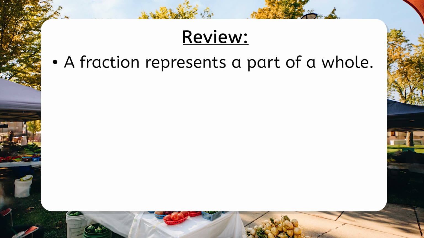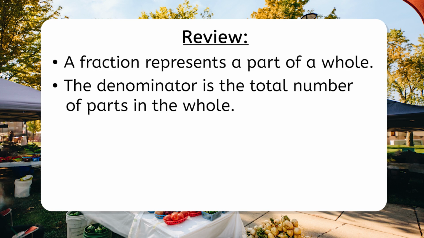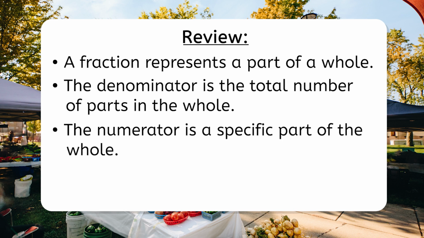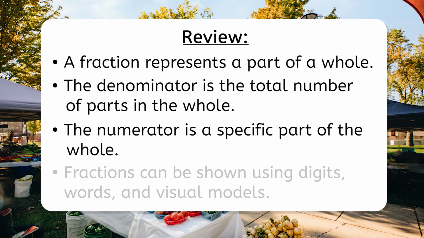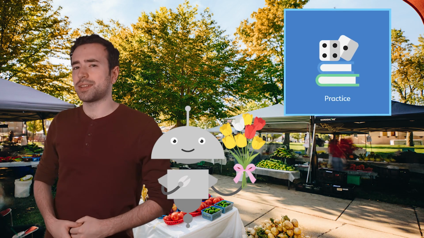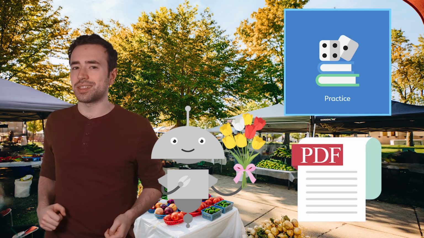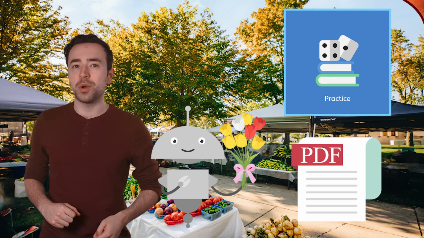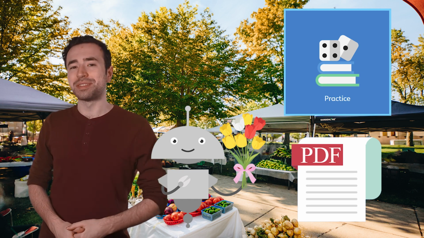So, what have we learned today besides the fact that fractions can tell us more about the world around us and help me get some sweets? Well, now you know that a fraction represents a part of a whole. The denominator is the total number of parts in the whole, while the numerator is a specific part of the whole amount. You also know that fractions can be shown using digits, words, and visual models. Be sure to complete the practice questions and extension activities that go with this lesson to practice identifying and working with fractions like we did at the market today.